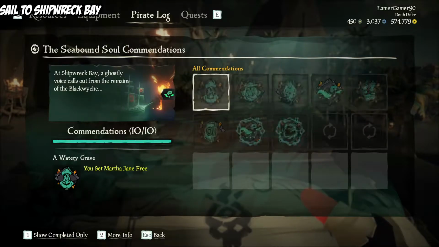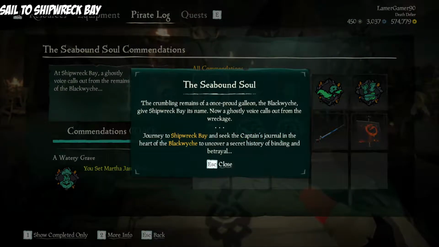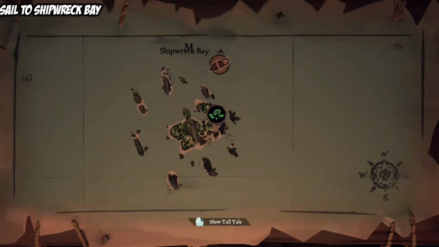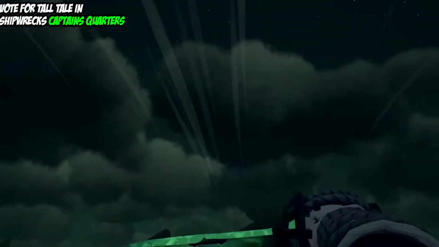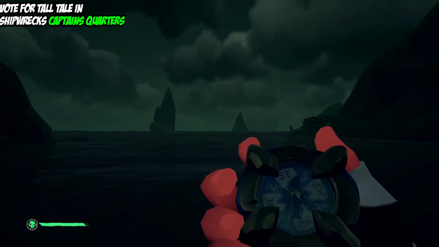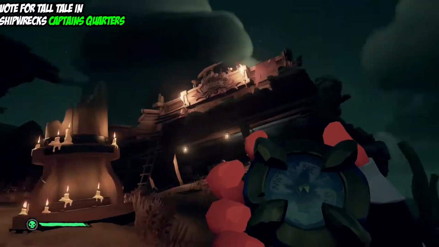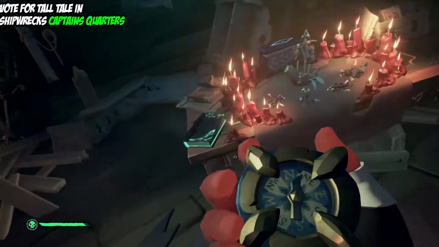So today we're taking on the Seabound Soul, which is a tall tale that you don't need to be an outpost to begin. To begin this tall tale, head over to the Shipwreck in Shipwreck Bay. You can find the Shipwreck off of the south by southeast side of the island. You then need to vote for the tall tale by heading up into the Black Witch and voting on the tall tale journal that is on the table.